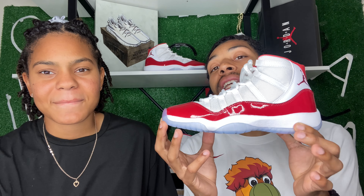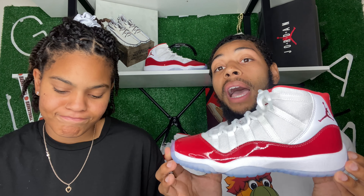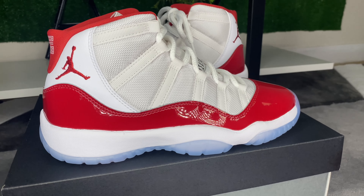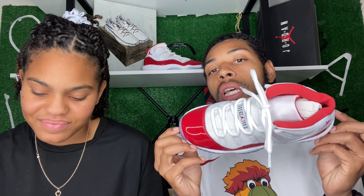As for my personal take, I feel like they're not that bad when it comes to the look. The only thing I would change is the bottom — make it black instead of icy blue. I think that would really make a difference and pop out more. But overall, yeah, this is the worst Jordan 11 by far compared to others on the market. When you compare it to the Jubilees, the Red 11s, and the Cool Grays from last year — let us know which Jordan 11 you think was the best in the last five years.